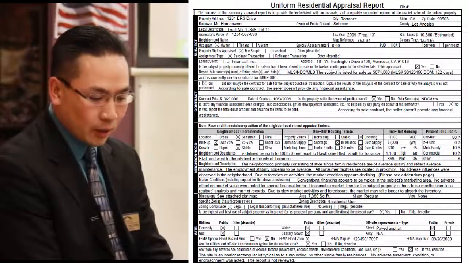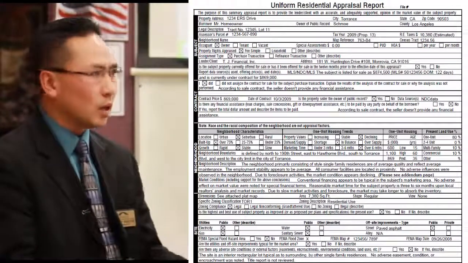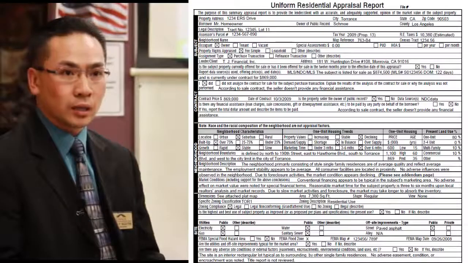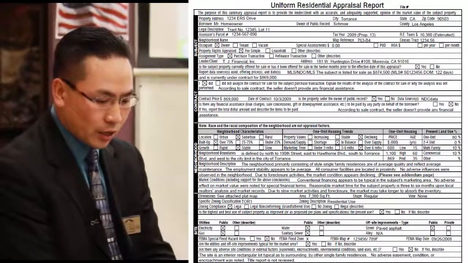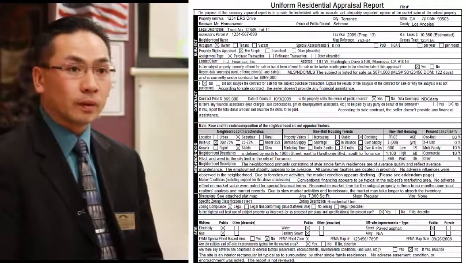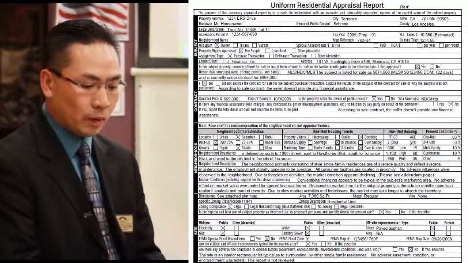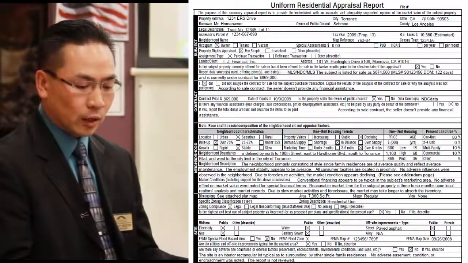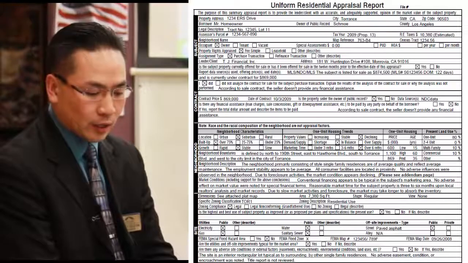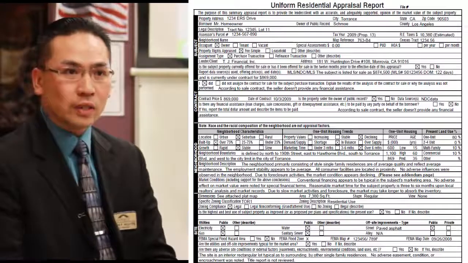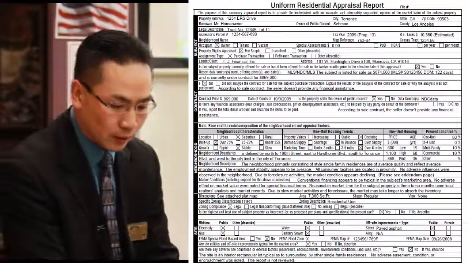So under here, marketing time is taking more than 6 months to sell this house. The normal housing industry is 3 to 6 months to sell a house, or the inventory, right? And in here, the property value is declining. You don't want to lend on a property that's declining. So if it's marked here, it doesn't mean that the loan is not lendable. It just means that we need to address the concerns.